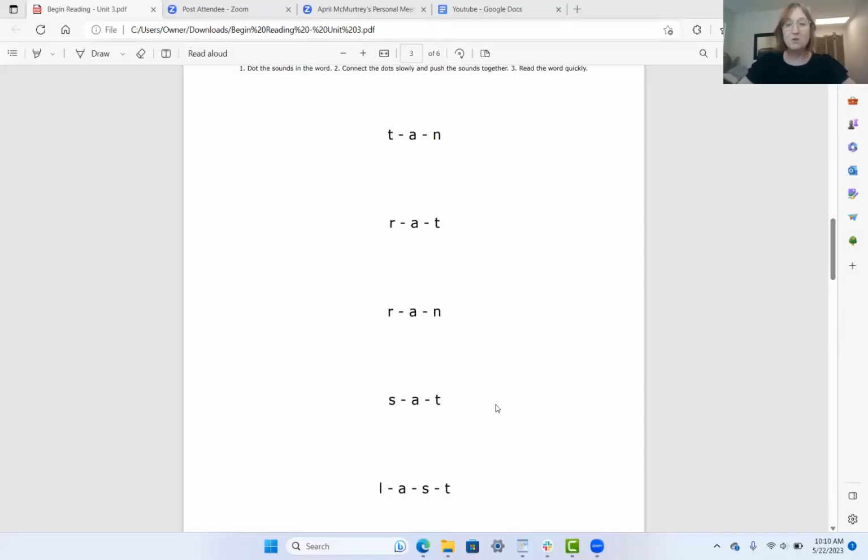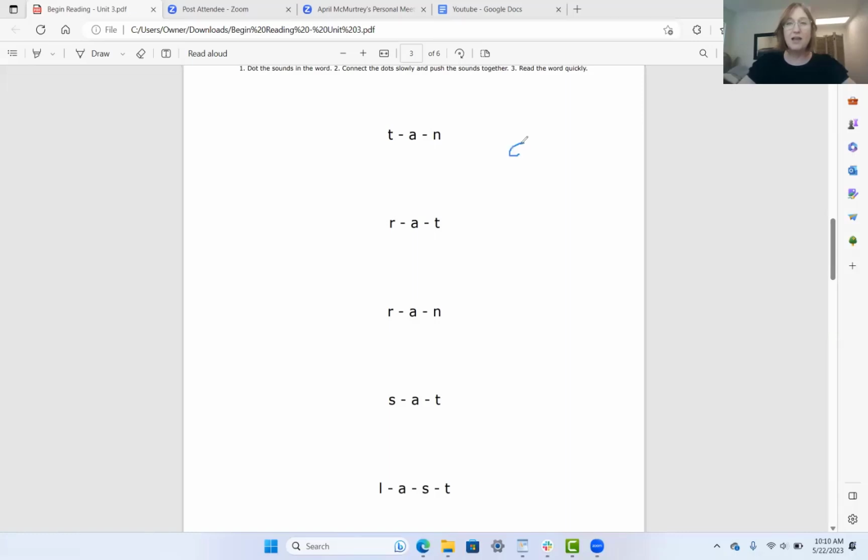Just in case you're wondering what those vowels are, they are A, E, I, O, U, and Y. When Y is not the first letter, it's a vowel, which happens, I don't know the percentage, maybe 90% of the time or more. Y is going to be a vowel. It's only a consonant if it's the very first letter. So if the Y is anywhere else in the word, it is going to be a vowel for the most part, which is why I hesitated. But for now, when Y is anywhere else in the word, it's going to be a vowel.